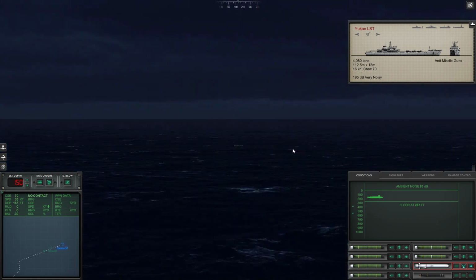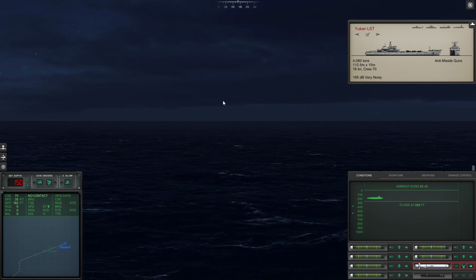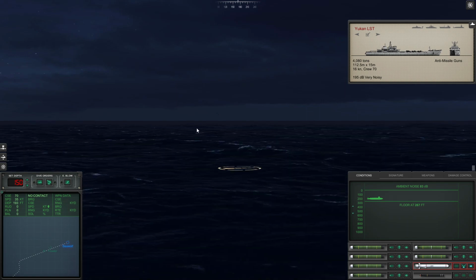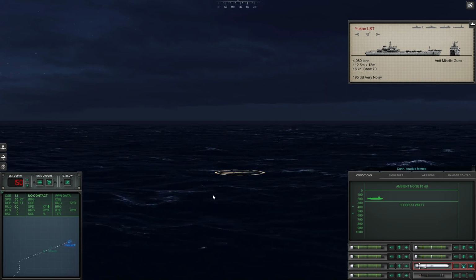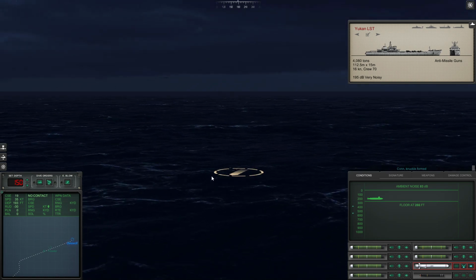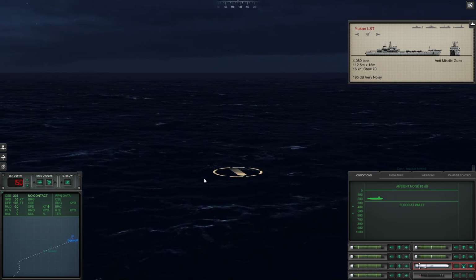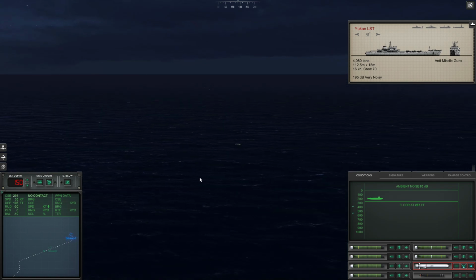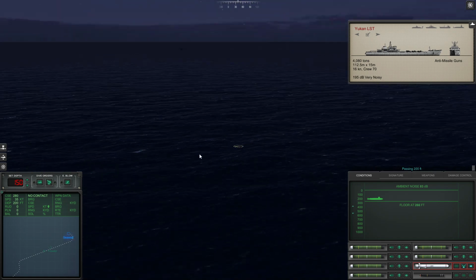Would like to get a little bit deeper here, for fear of the aircraft. Not too much deeper, but a little bit, just buys us a smidge of time. Con, knuckle formed. Turn back the other way. Get a little bit deeper. Passing 200 feet. So scared. Maybe they're out of depth charges. I don't know.